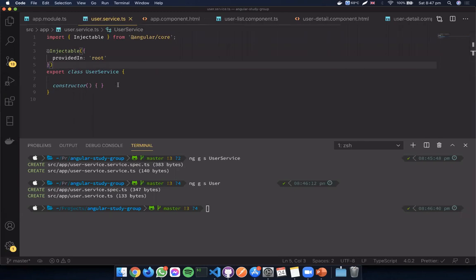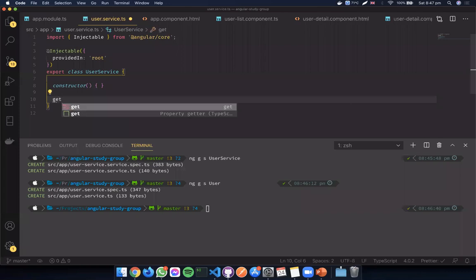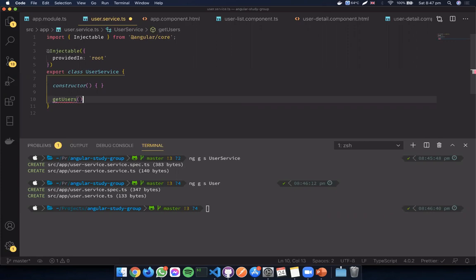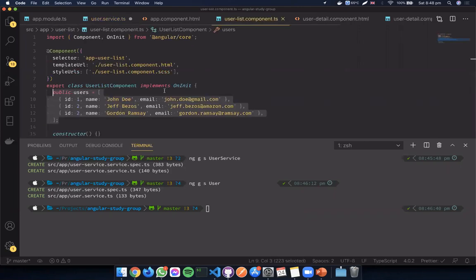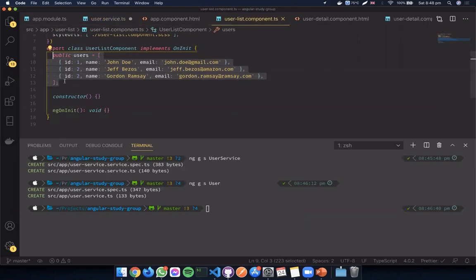Okay, in here we can create a new method, say getUsers, and we can directly return an array. I will just copy paste from the array here.